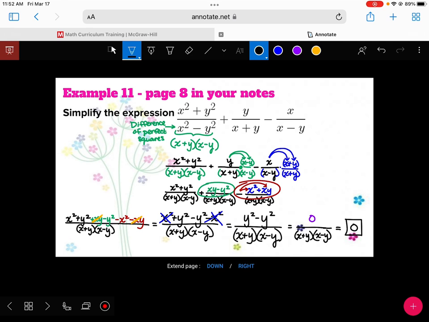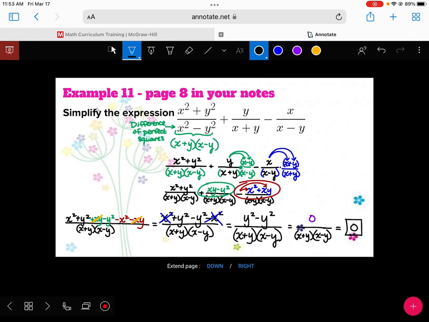All right, so full disclosure, I've only ever seen everything cancel out like this one other time. Most of the time when we're doing our adding and subtracting with rational expressions, not every piece will cancel out. So please be careful about that. If you leave it like x squared, y squared minus y squared over x plus y times x minus y, is that okay? You have to combine all your like terms together. It's not considered done unless you combine all your like terms together.